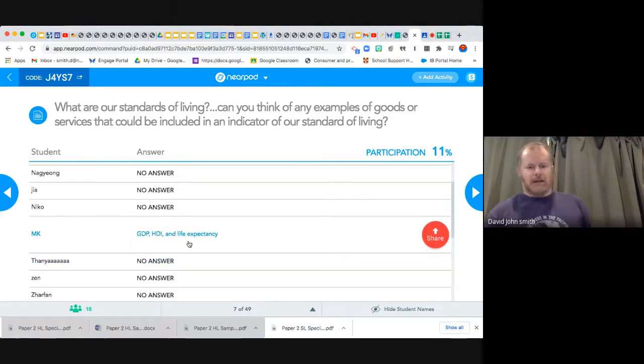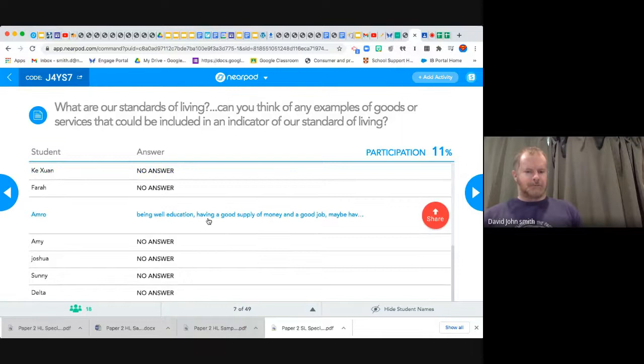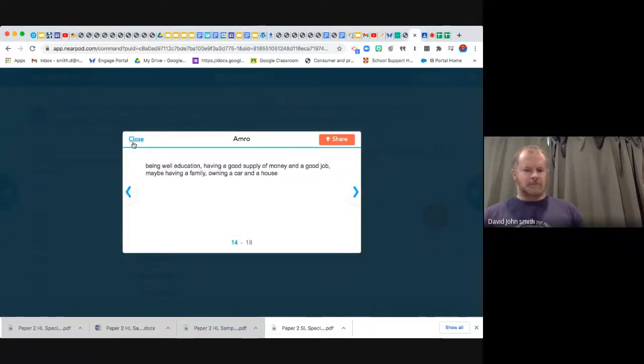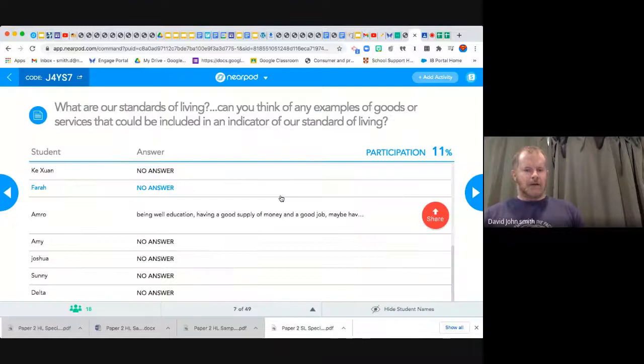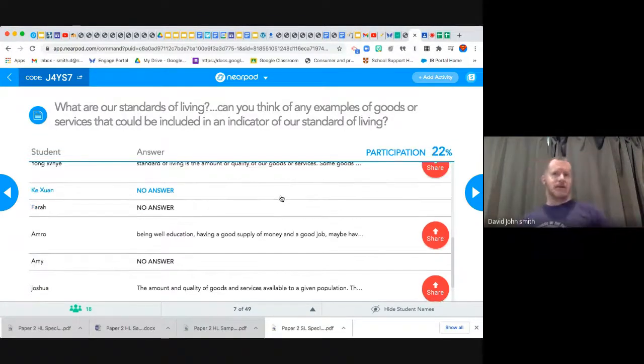That's all right, but I'm actually thinking about more goods and services that could be included. So things like cars and houses. That's sort of an idea. I know that you'd classify your family as a good or a service, but maybe, what is it that you have? If it helps, do a comparison between Singapore and here. What things might they have in Singapore that would be good if we had them here? Or what things do we have here that they don't have in Singapore?